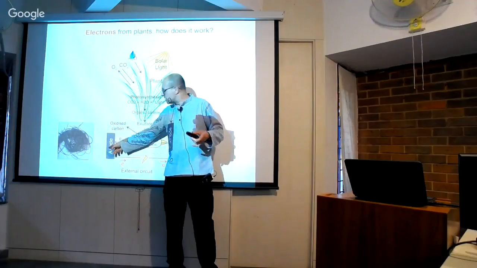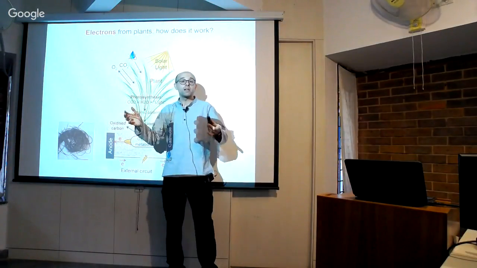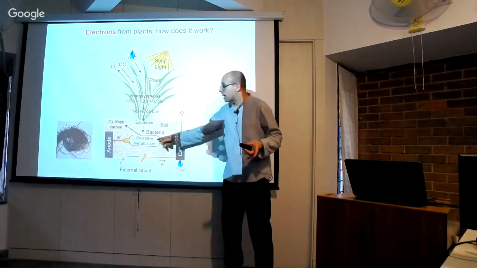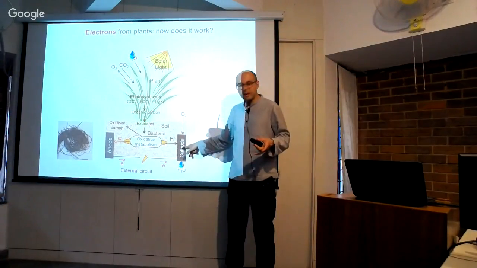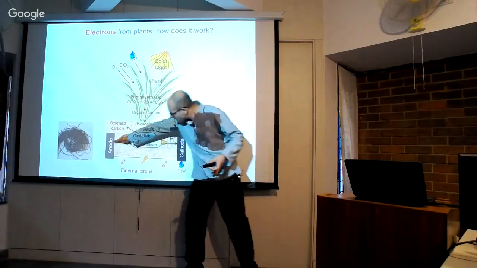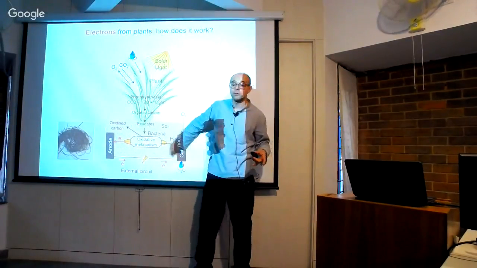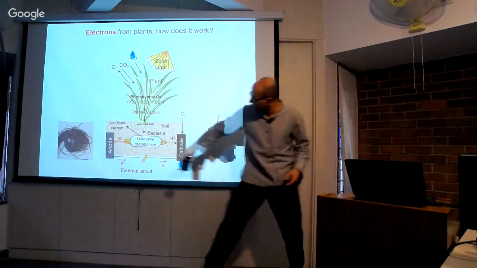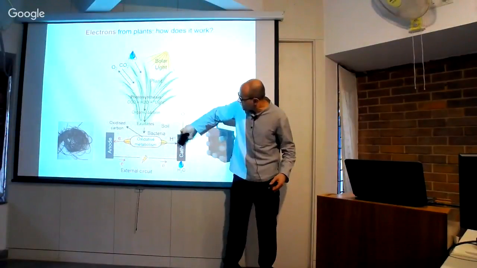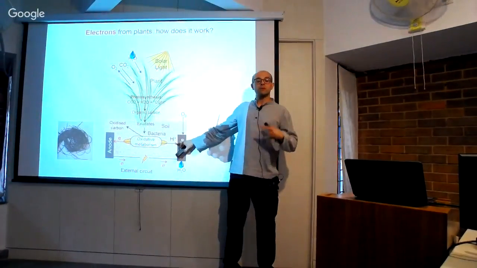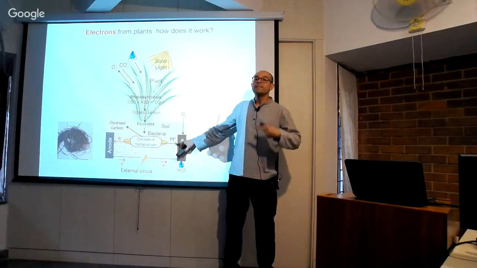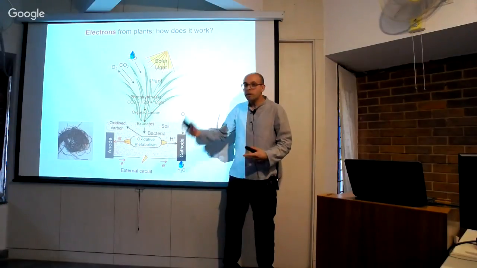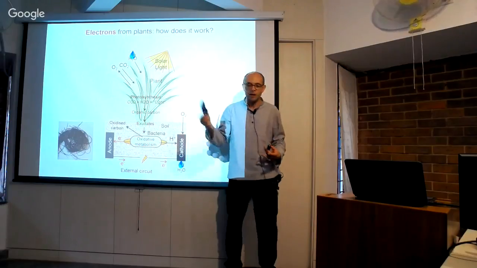So eventually they will probably end up diffusing somewhere else, and eventually they're going to diffuse here. But we have a problem: electrons might be able to reach this point and form water here without going through the external circuit. Remember, the external circuit is where we put our mobile phone. If we want to charge a mobile phone, the mobile phone needs to go here. If we form water directly on this spot, we reach a situation called an internal short circuit. So the electrons are moving, but without charging anything valuable for us.